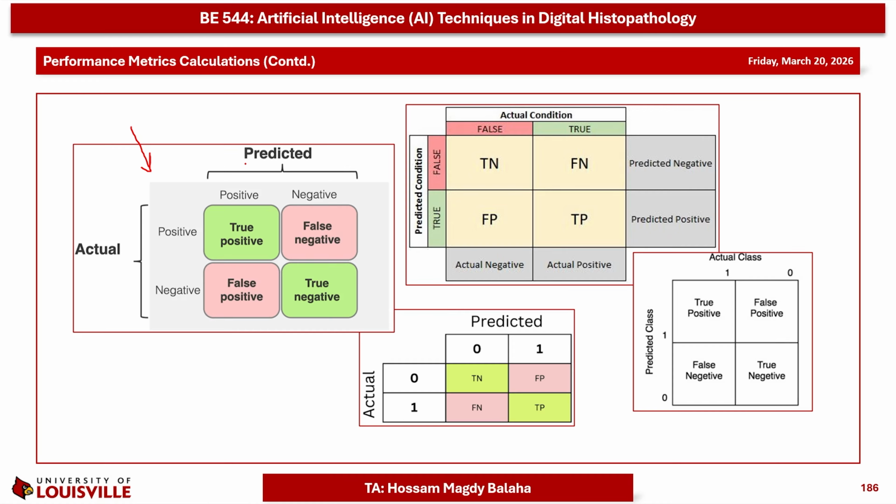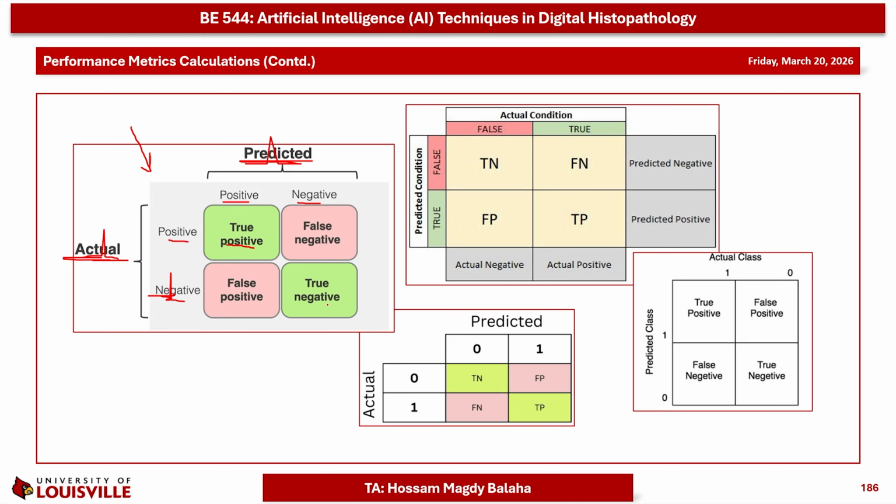So here, the prediction is set for the columns, while it's set here for the rows to be actual. The first column is positive, the second is negative, here is positive, the second is negative. So simply depending on that set, we can determine which is true positive or true negative. Let's start with the simplest ones, which are true positive and true negative. Simply, true means the matching between the actual and the prediction. So if positive and positive, this means that it's true positive.